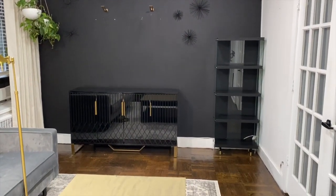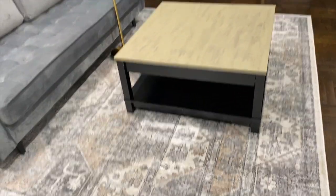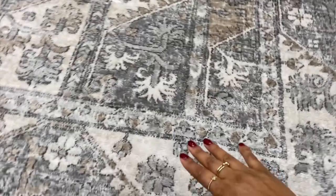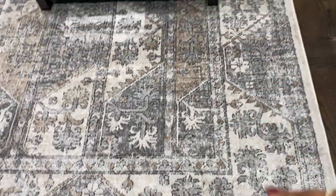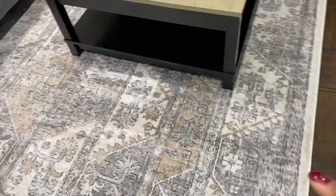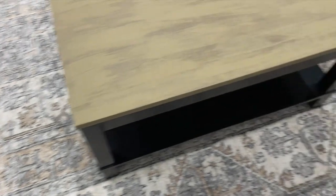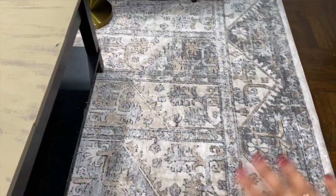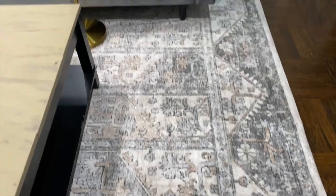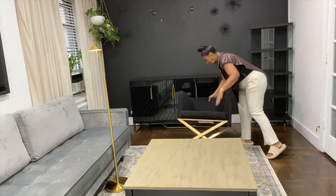So this is the look of the empty space. I removed the summer carpet and replaced it with a warmer tone carpet for the season. This is a Madison woven Turkish area rug, and I have it in the distressed beige. Now I'm bringing back my two armchairs to the space.